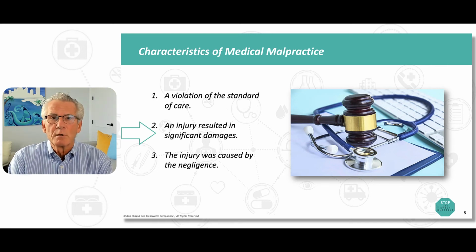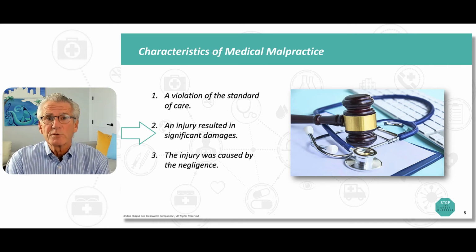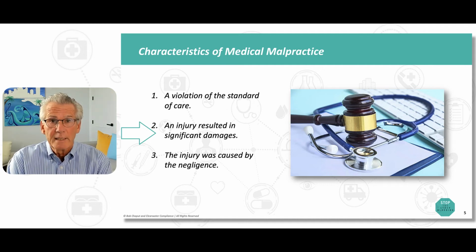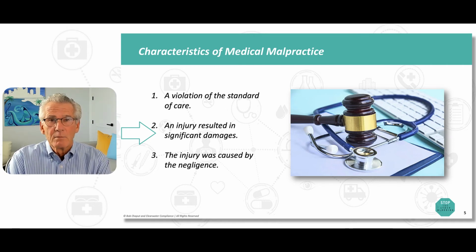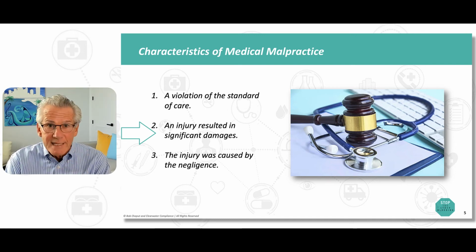An injury resulted in significant damages. Well, certainly in the scenario I laid out, if the individual died as a result of that misdiagnosis, that certainly is the basis of significant damages. And so why do the damages have to be significant? Well, medical malpractice lawsuits are very expensive, I understand, to pursue. And for the case to be viable, the patient has to be able to show that there are significant damages. In this case, we could probably establish significant damages.